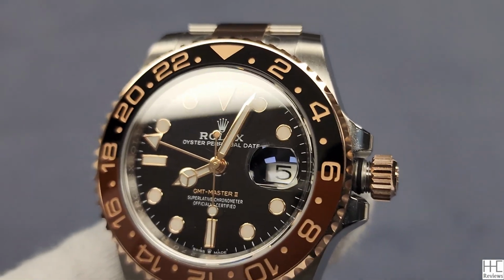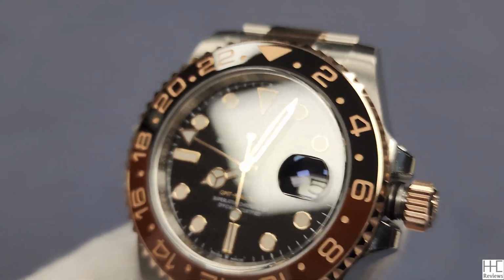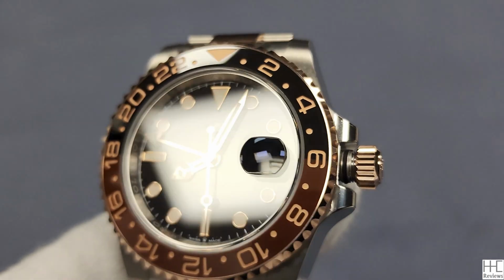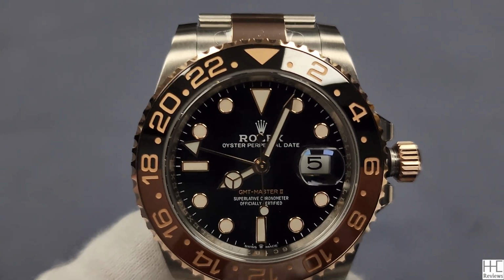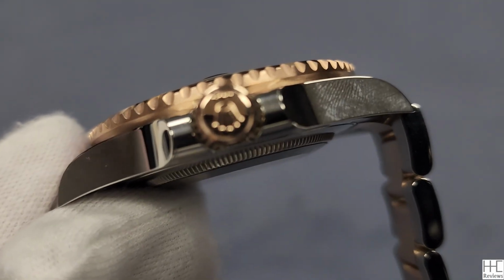So compared to the other GMT Master 2, I feel like the gold and black, I love the gold and black combination. It's a great combination. It just makes it look a little bit more legible, especially in a darker lighting environment. Caliber 3285, it's the same, -2 +2 seconds per day, 70-hour power reserve, water resistant, like pretty much all Rolexes, generally 100 meters, 330 feet, triple lock, 3 dots.